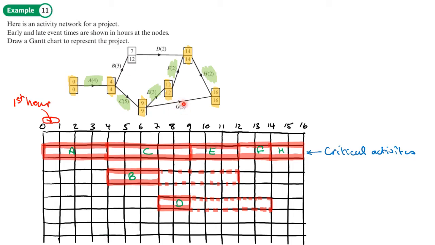Then lastly, activity G. It starts at nine here. And it's got a duration of three. Like this. So I'll just put G in there. And the latest it can finish is 16. 16 minus three minus nine is four. So we should have four boxes at the end. One, two, three, four. Finishing at 16. There we go.